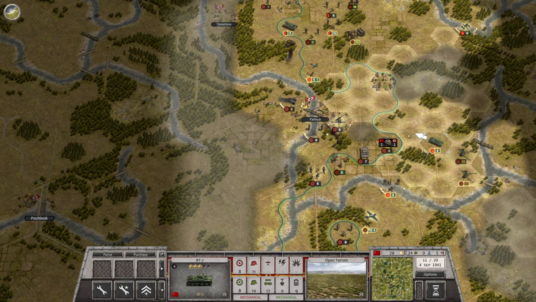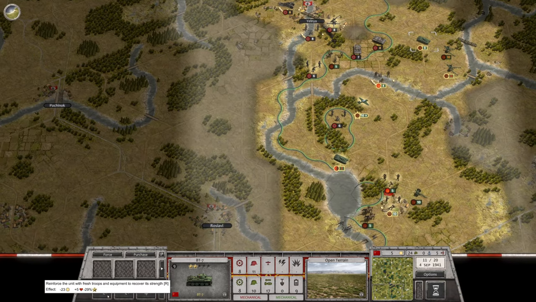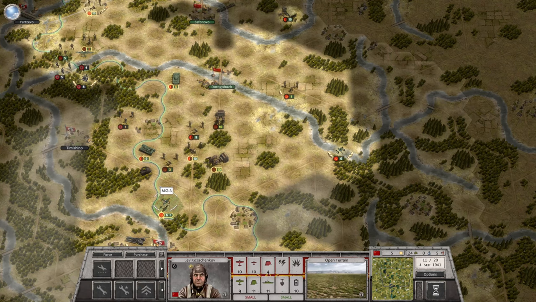All right, so now 1-1, but we don't want to leave this open. So what do we have here? Plus 5, only plus 2. Well, I need the 5. Let's see who we got. Oh yes, we got aviation units here.